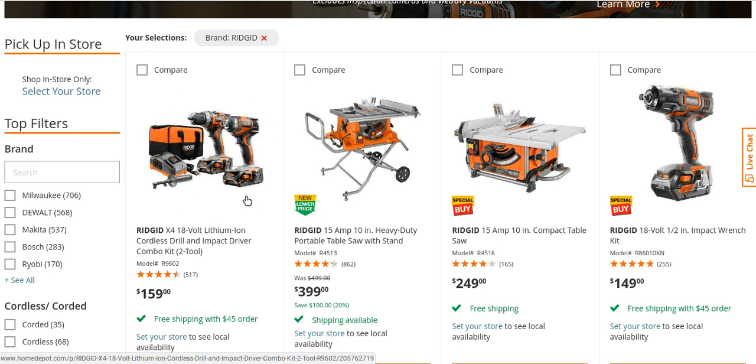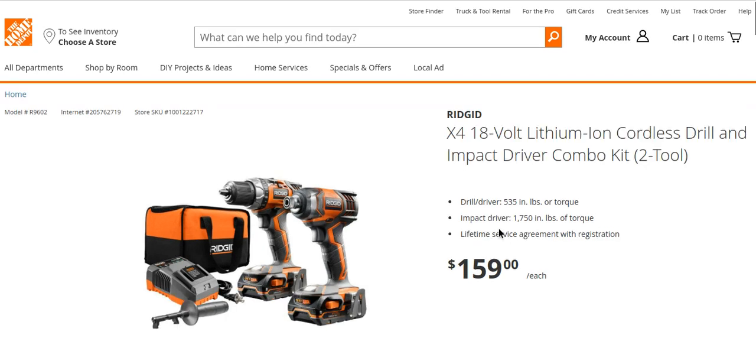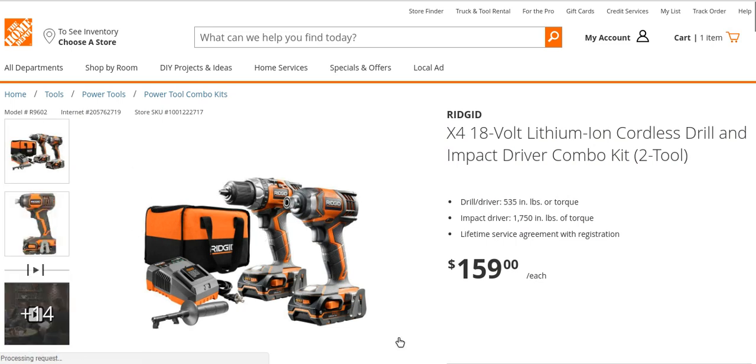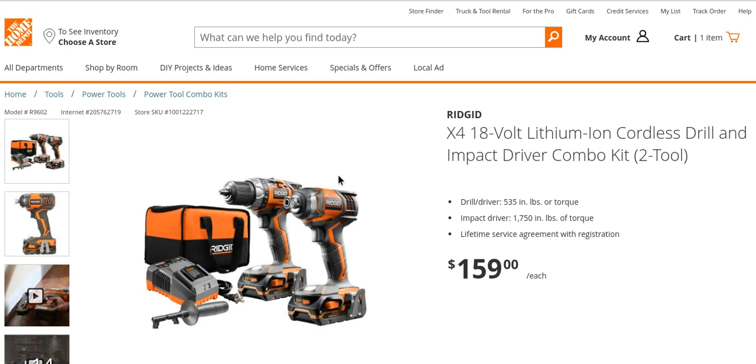But great buy on the impact wrench. I like it. I think for the price of it, to get that battery that's warranted for life, it's a good buy. This is that other kit, but the impact driver. Oh, this is the X4. Still, it's not the X5, but I would sincerely look around. Again, the holidays are coming. You're probably going to be able to get a Milwaukee or a Dewalt brushed 2-tool kit for a couple bucks more than a Harbor Freight Hercules.